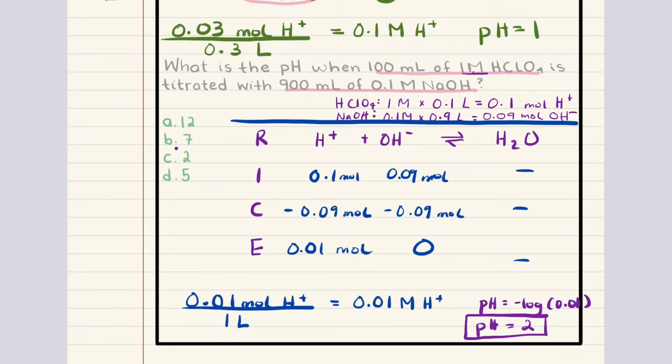So both problems here boil down to the same narrative. You want to write the net ionic equation: hydrogen ion plus hydroxide ion gives us water. You want to convert each solution to moles and use the one-to-one stoichiometry to find which reagent is left at the equilibrium line. Then you're going to divide by the total volume to get a concentration, and then you can finish with calculating the pH or pOH depending on what you're asked for.